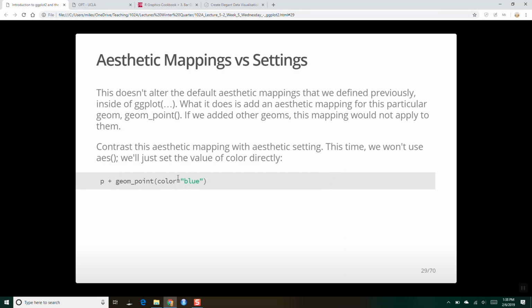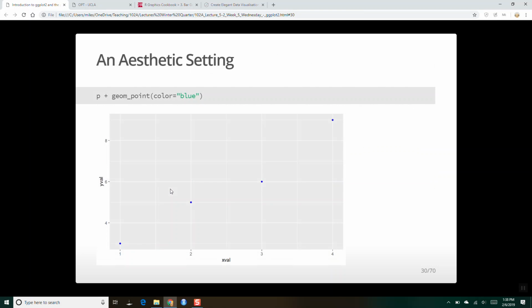On the other hand, if you say color is equal to blue, okay? This is a setting. This will say all the colors in our plot will be blue, but now that color blue does not represent any property in our data, okay? There's no variable being mapped to the color. The color blue doesn't represent any kind of attribute that exists in our data. So this is not a mapping, this is just a setting, okay? So here we can just say color is blue, and it makes blue dots on our graph here. Is that okay?